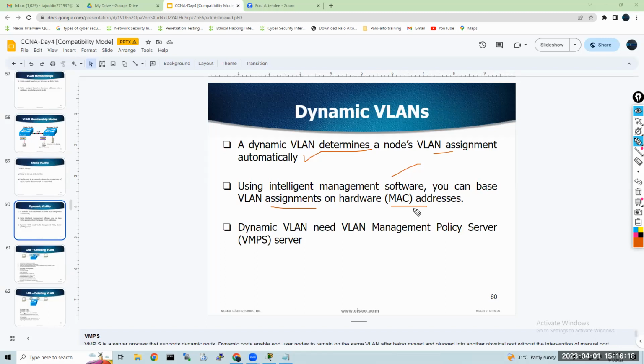This is very helpful in big organizations where a lot of PCs are connected. Dynamic VLAN needs a VLAN Management Policy Server, VMPS. You must have the VMPS to manage this, because it is purely automatic.